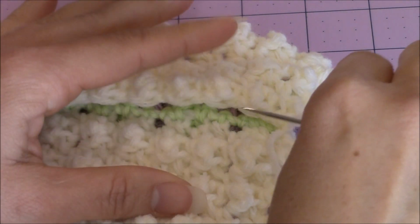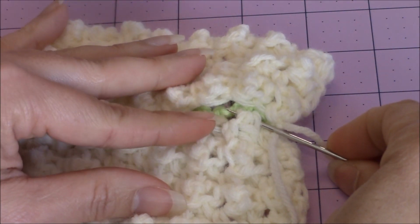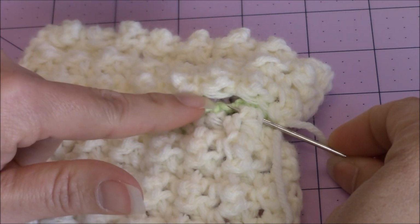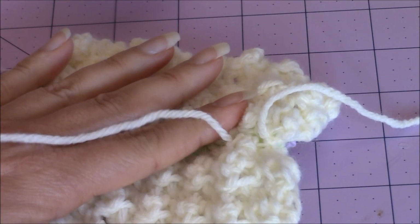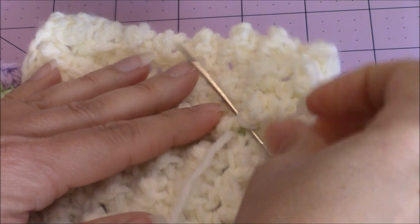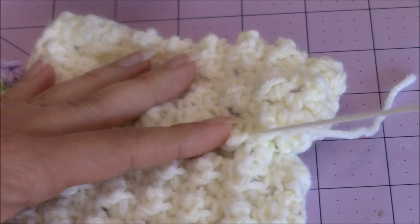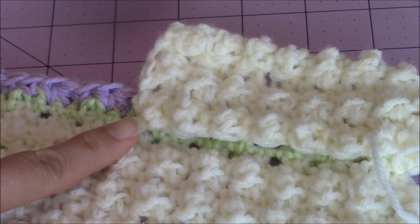And then you're just going to take your tapestry needle and take a little bit of the bottom portion of the sweater panel right beneath the green yarn. And then you're just going to go up into the bottom portion of the front panel. And you're just going to sew it to the bottom portion of the sweater just like this. And then when you reach the end, come back and I'll show you what to do next.